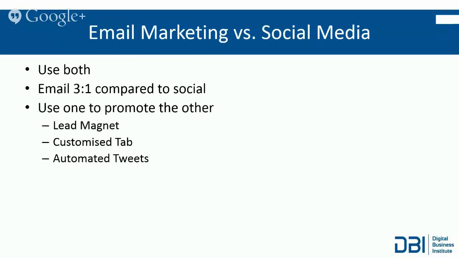So if, for example, you create a lead magnet, and a lead magnet is something that you provide in return for people subscribing to your email list. In fact, this webinar would be considered a lead magnet, where in return for getting the webinar, you would give me your email address, and then I can introduce you to other things that I do.